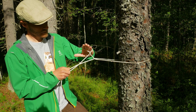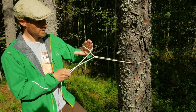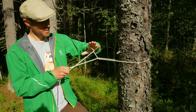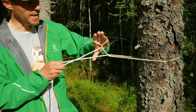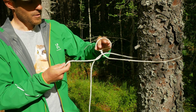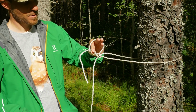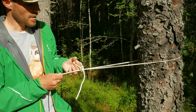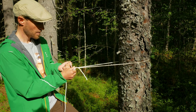like that. At the same time, I turn the hand around so I kind of close this loop here, and I am around. I have captured the standing part. I now grab the loose end with the fingers and pull it through the loop and tighten the knot like so.